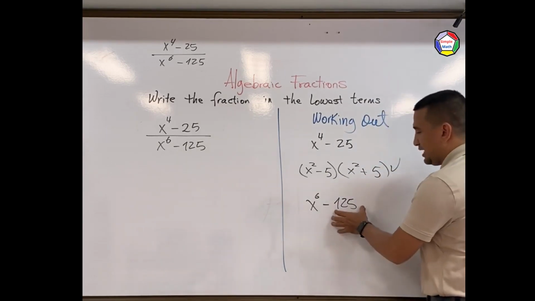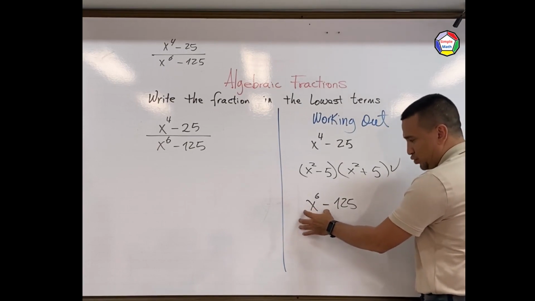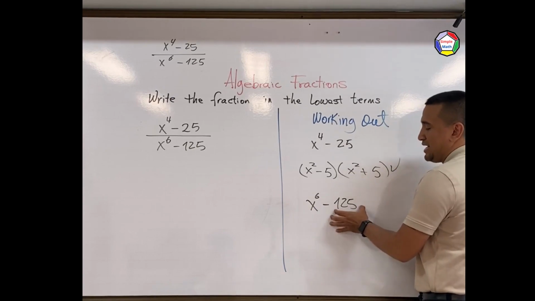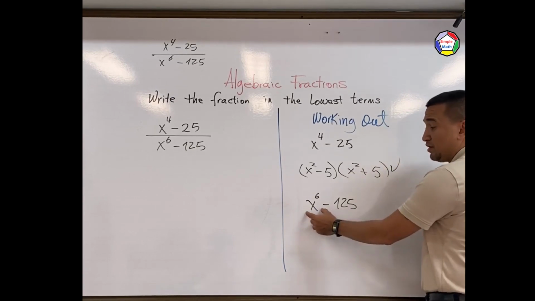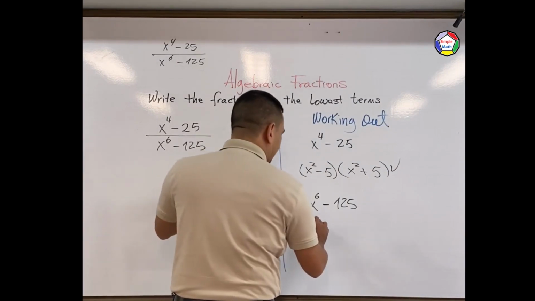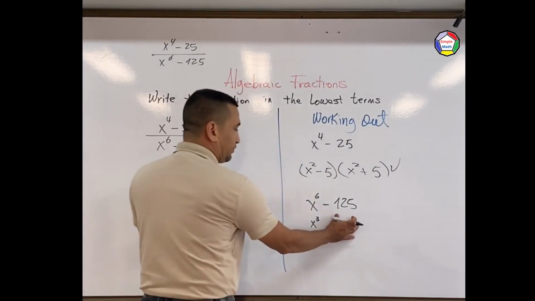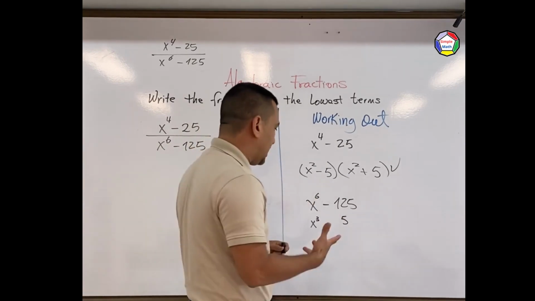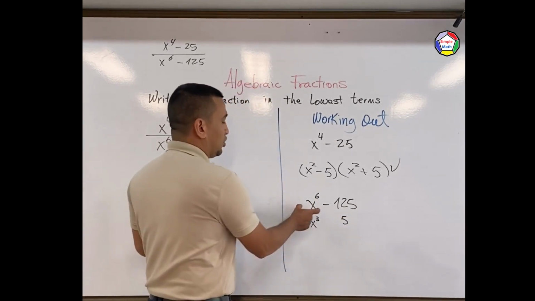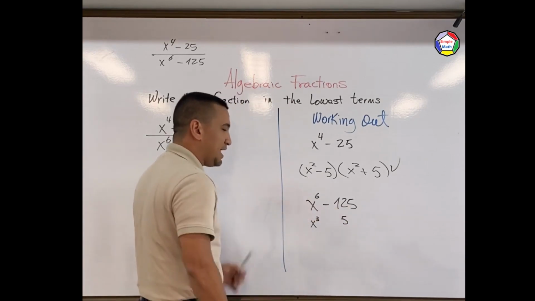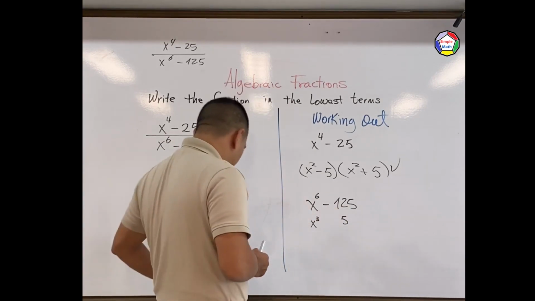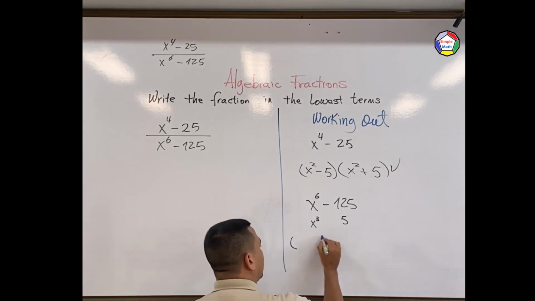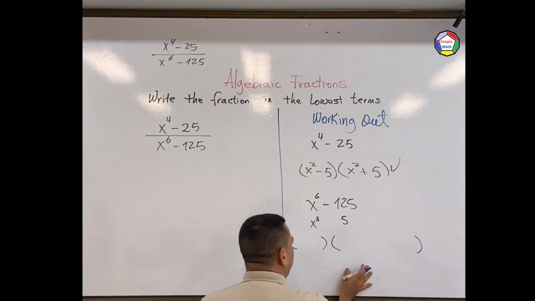This one has a square root, this one doesn't have a square root, this one has a cube root, and this one has a cube root. The cube root of x exponent 6 is x exponent 2, and the cube root of 125 is 5, because 5 times 5 times 5 equals 125. So both have cube roots. What is the answer in this case? Remember the formula. We open a small parenthesis and we open a long parenthesis.